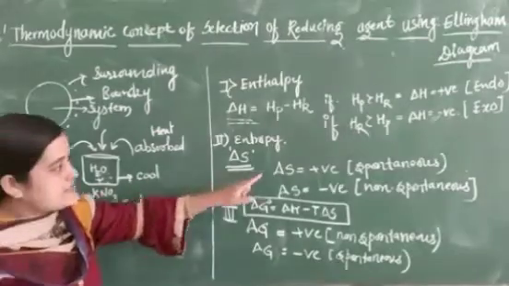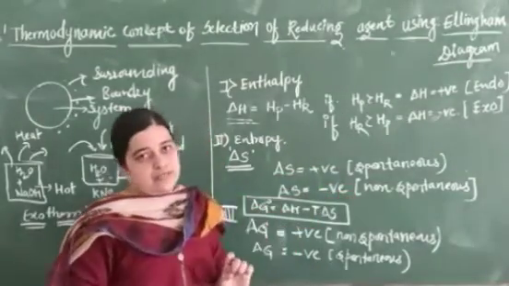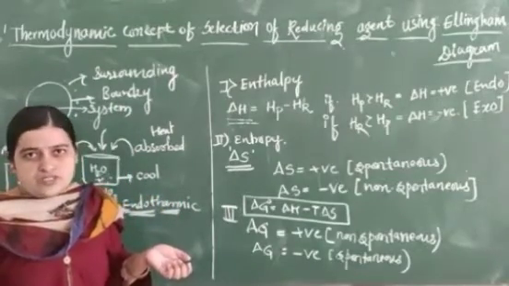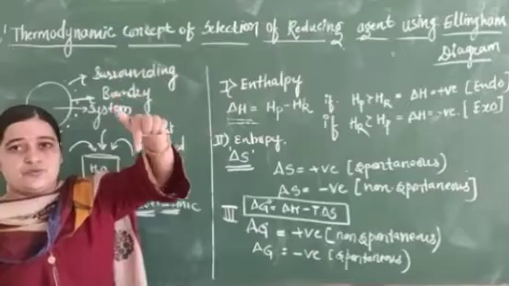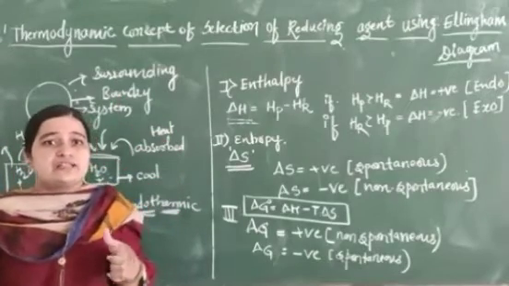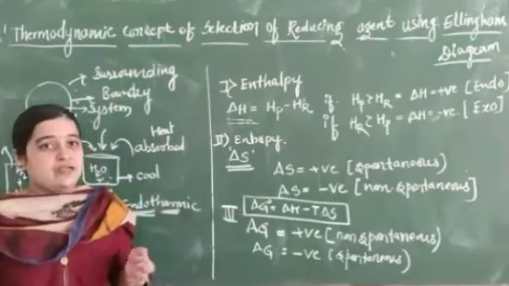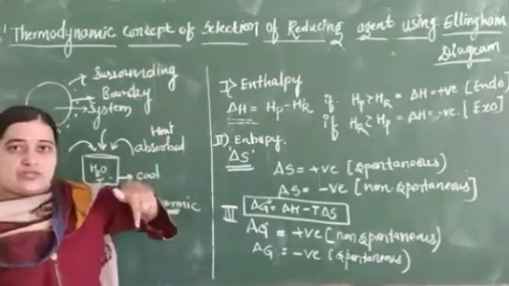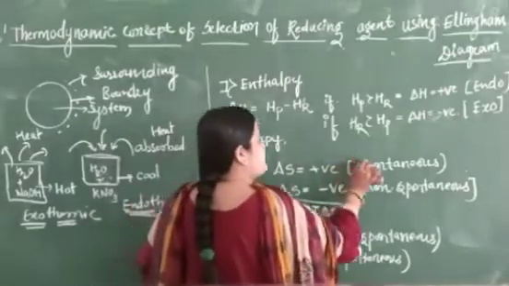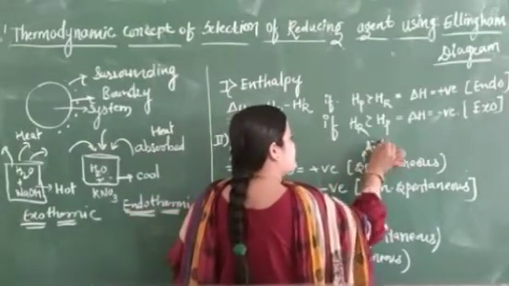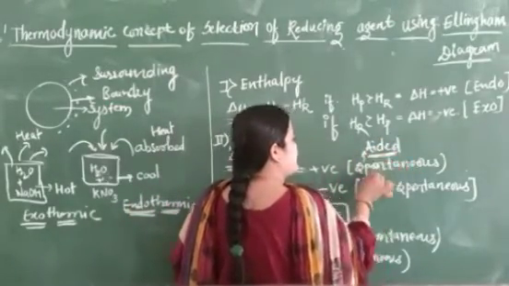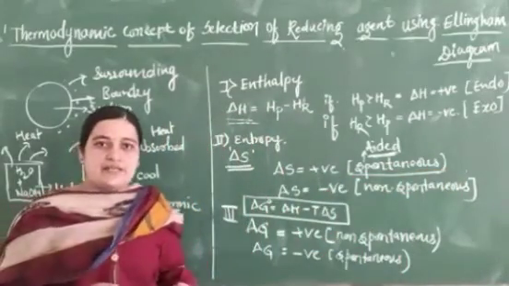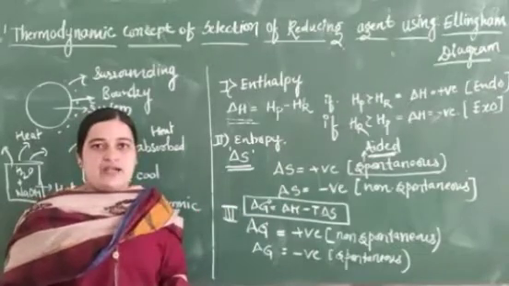Now the next part: what does spontaneous mean and what does non-spontaneous mean? Spontaneous, you may know, like water. Water will fall from the upside to the down. Is any force required for that? Is any engine or machine required? No. Water naturally falls from upside to downside. It means no extra or added force is required for this to happen. That process we call a spontaneous process. Naturally happening things we call spontaneous.